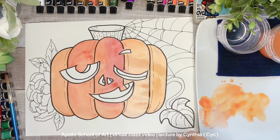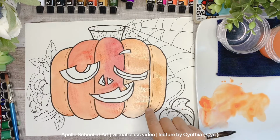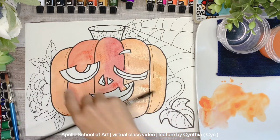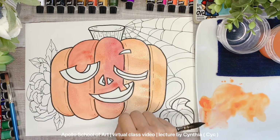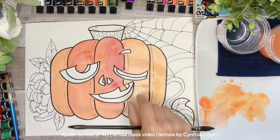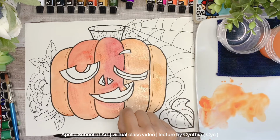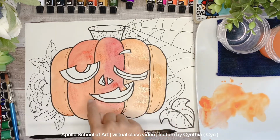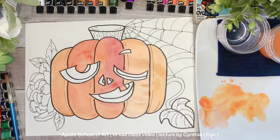Alright, so my pumpkin is still very wet. So I'm not going to color anything on my pumpkin because the colors are going to blur together. They're going to mix together because they're still wet. The water will bring the color across over the shape. Alright, so now I have to be patient.